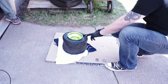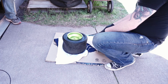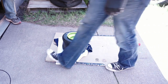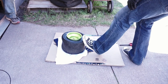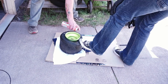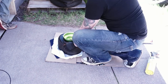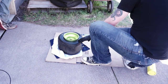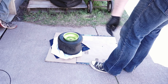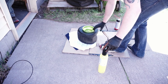Seriously? Because the tire almost has to be open. Okay, so we need more than that. Do I have any hair on my arm anymore? No. Flame came out the other side. Oh, that's where it came out. It came out the valves. Yeah, nice little hole.